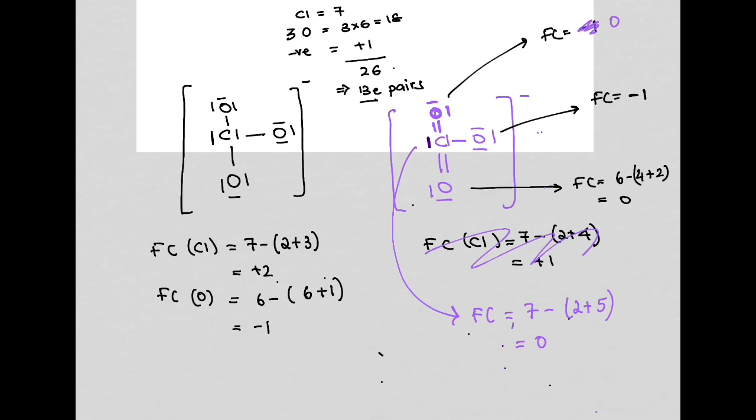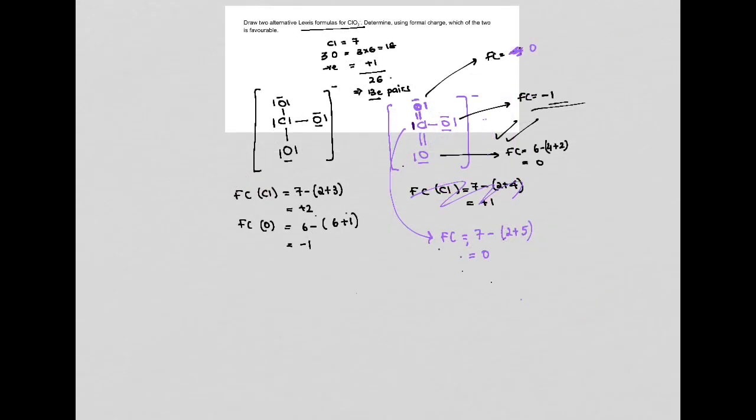So we have these two structures. If you want, you can propose another one, which we had just proposed, where you have chlorine forming 2 single bonds and then 1 double bond with oxygen. This is also okay. But as we found, based on formal charge, the one in the purple structure is the preferred one.